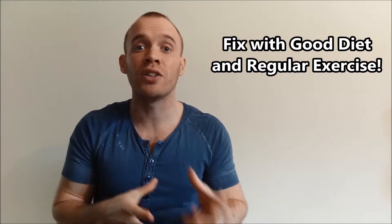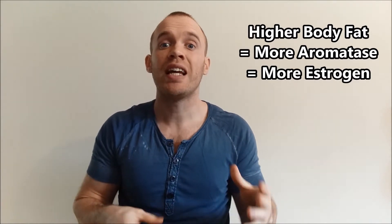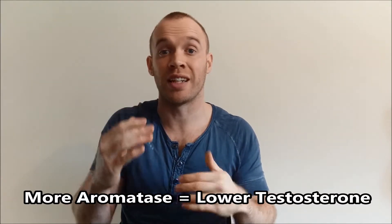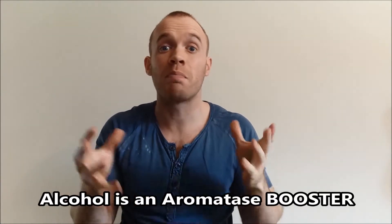Some of the co-factors for low testosterone include high blood pressure, high cholesterol, being overweight or obese, and excessive alcohol consumption. Most of these are lifestyle factors that a good diet and regular exercise can fix. In the male body, testosterone combines with an enzyme called aromatase to produce estrogen, which we still need some level of. The problem comes when too much testosterone has been converted into estrogen. Aromatase is found in body fat, so the more body fat you have, the more aromatase you have — therefore more of it gets converted to estrogen, and you end up with an excess of estradiol, which is just one form of estrogen. Not only that, but the aromatase will have combined with more of your testosterone, so you're getting a reduction in available testosterone and an increase in estrogen, leading to a hormone imbalance.